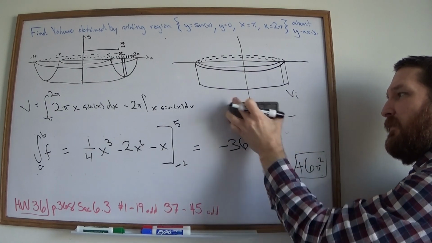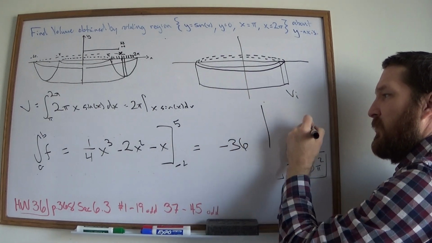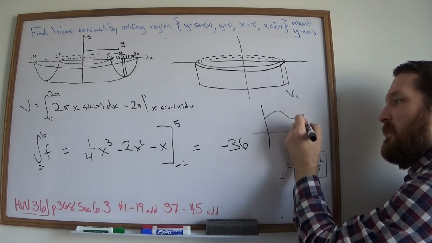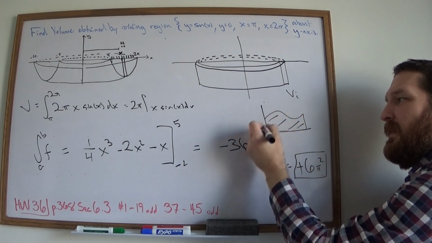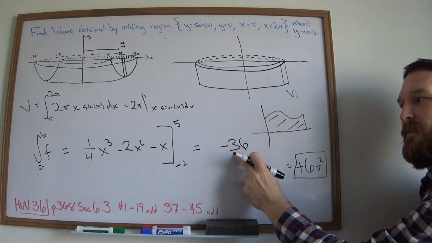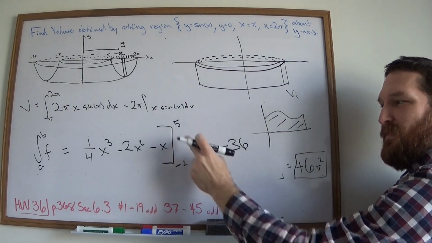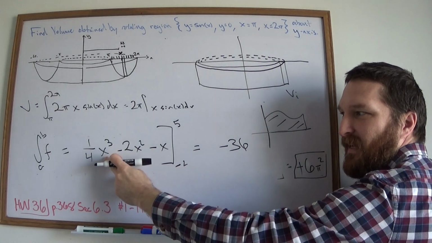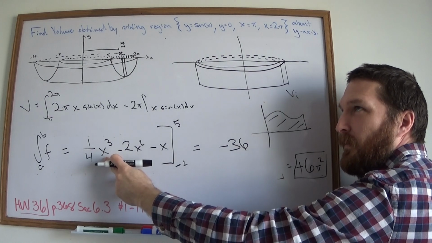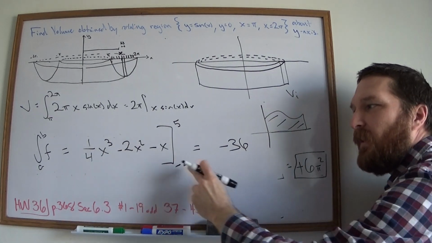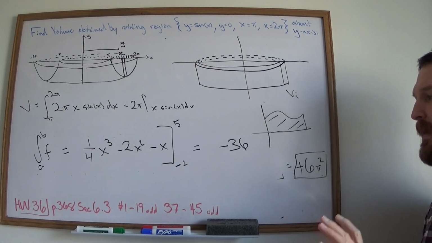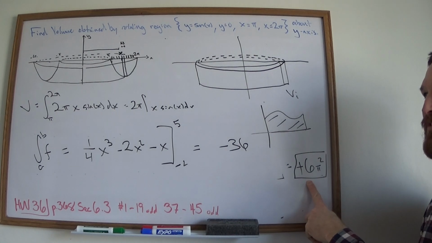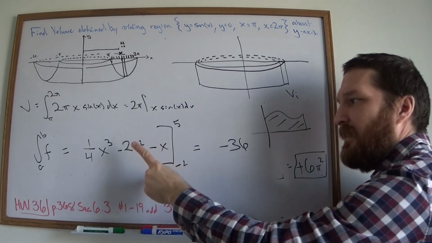But if you did something like this, and your original function was, I don't know, something like that, and you're going from here to here, and that was your original area, hold up, not so fast. Maybe in this case I mixed up some signs, like when I plugged in that negative 2, am I sure that when I made that negative that it was negative? You know what I mean, right? There's a lot of places you could mess up on this. So my point in all of this is you might end up with a negative area. When that happens, stop and go, did I mess this part up?